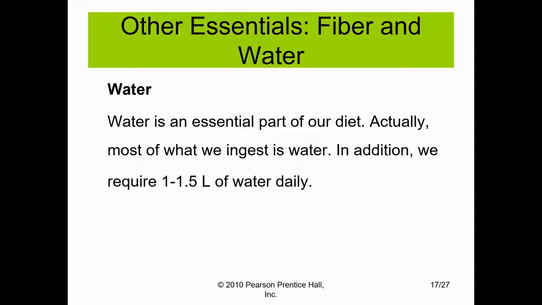If you've ever wondered why a human can go almost a month without food, but only a few days without water, it's because in order to access all of the food that's stored in the body as fat and protein and muscle, water must be used to break the chemical bonds between those molecules.